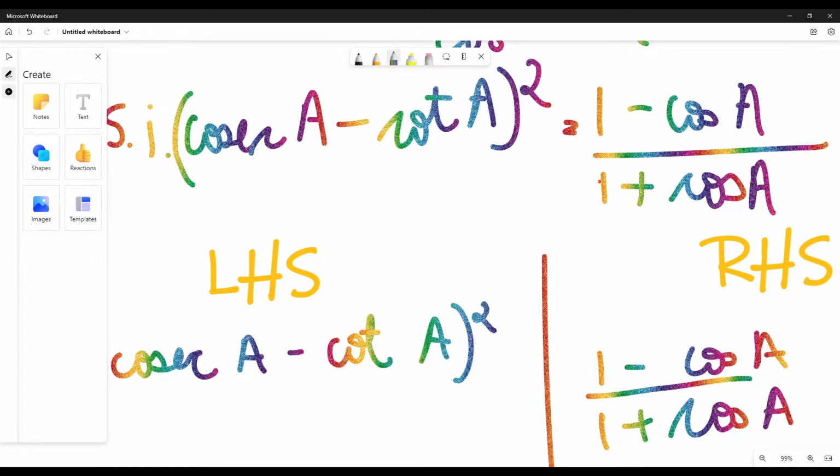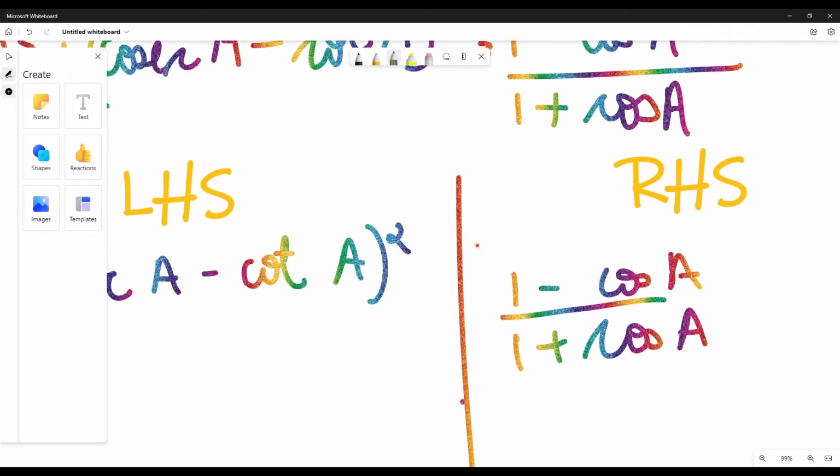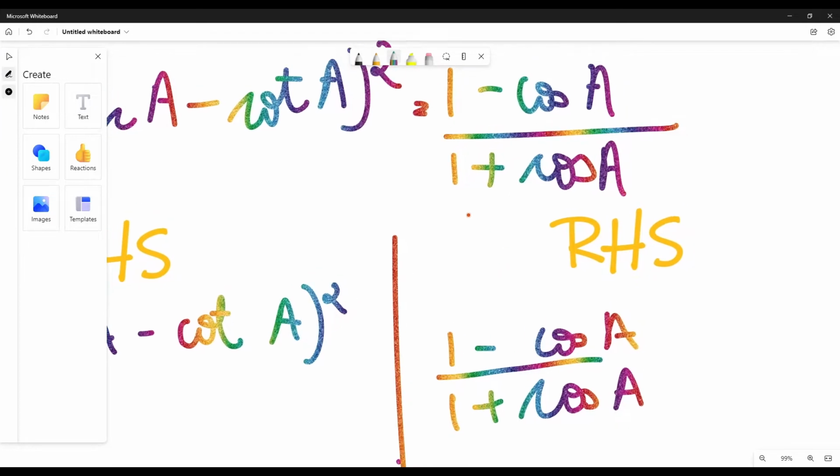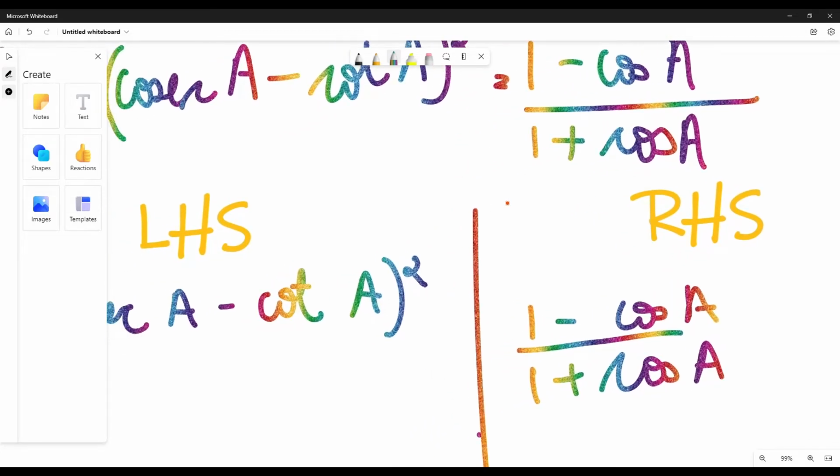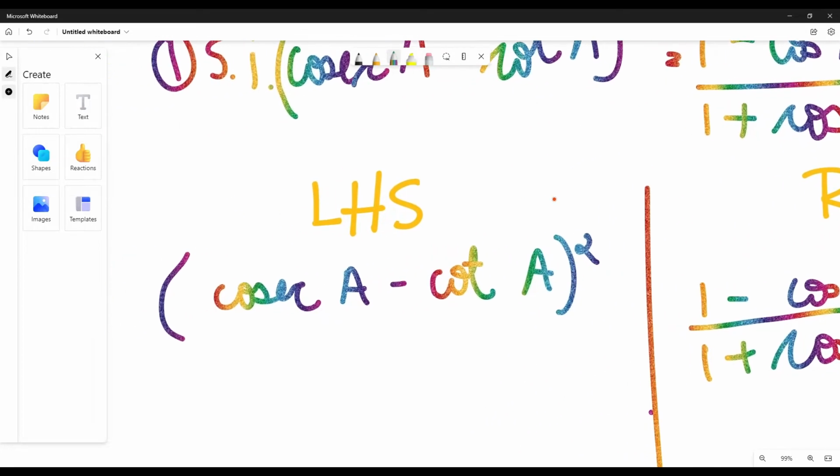Firstly we have to look at the RHS, and we see that the RHS is already in terms of cos and sine, and these are the simplest forms. They cannot be converted into any other form. Well, they can be converted into 1 by cosecant and 1 by secant, but those are not the main identities. Sine and cos are the main identities. If it was in tan, we might or might not convert it, but let's see it right now.